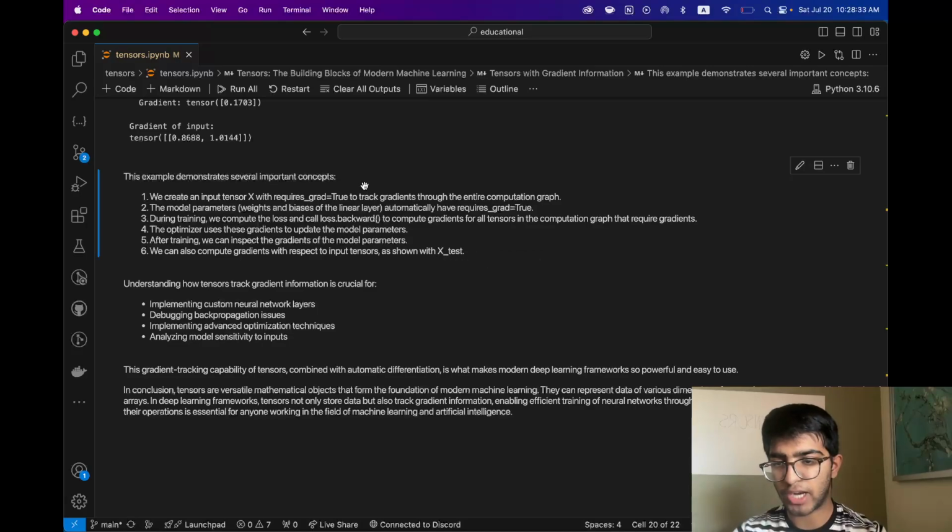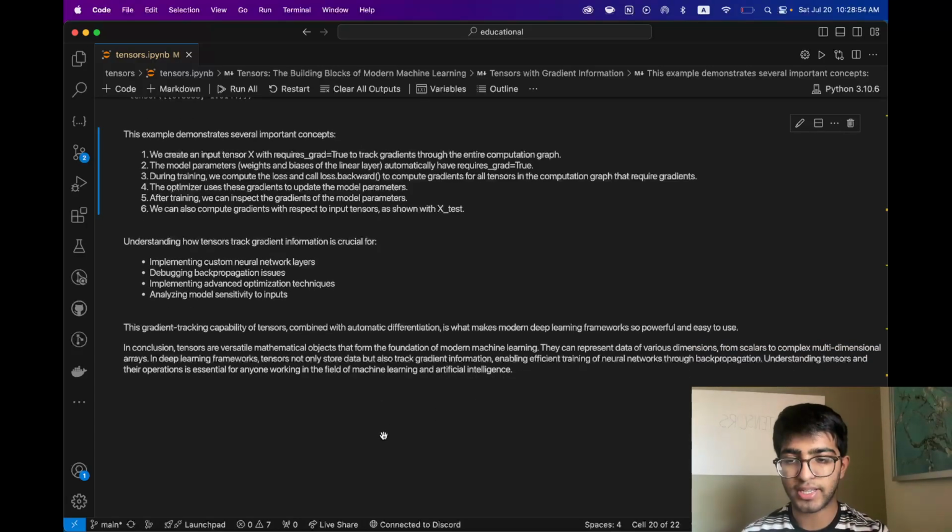Understanding how tensors track gradient information is crucial for implementing custom neural network layers, debugging backpropagation issues, implementing advanced optimization techniques, and analyzing model sensitivity to inputs. This gradient tracking capability of tensors, combined with automatic differentiation, is what makes modern deep learning frameworks so powerful and easy to use.